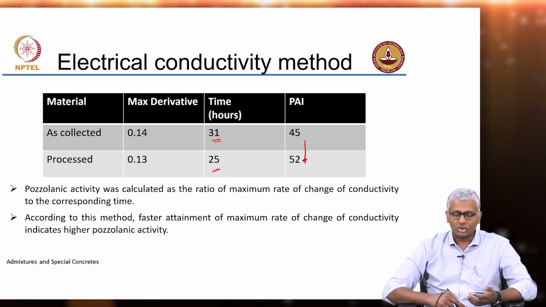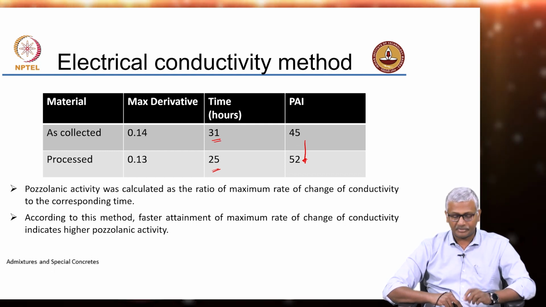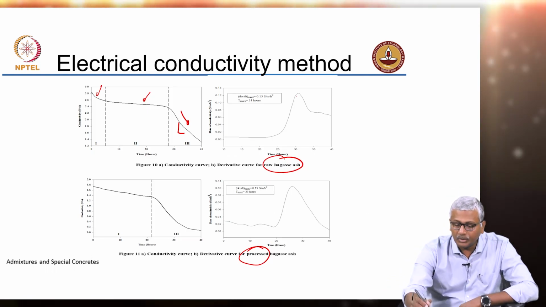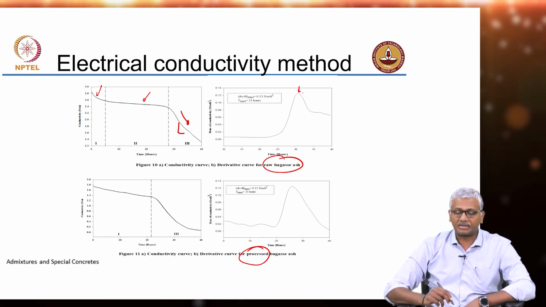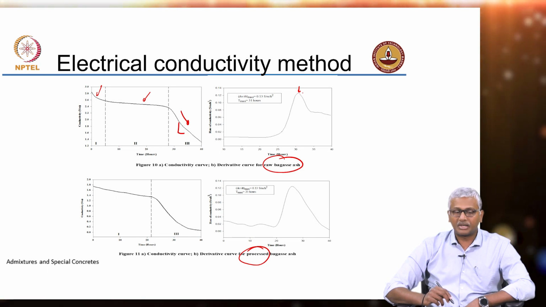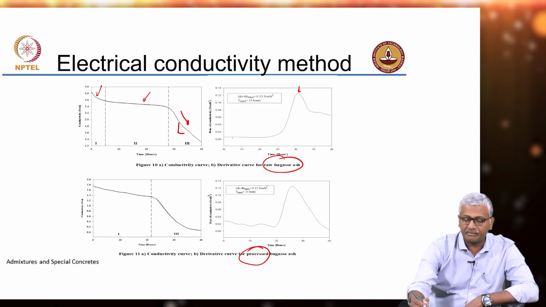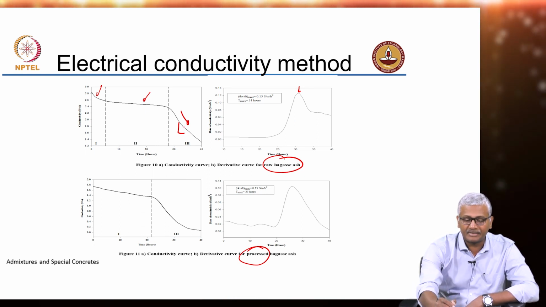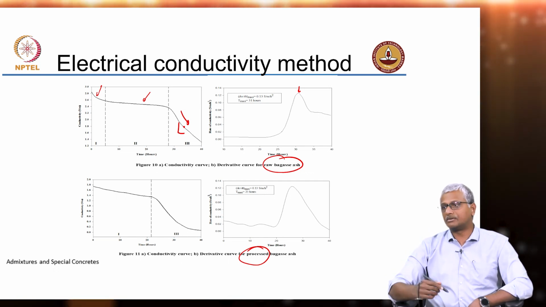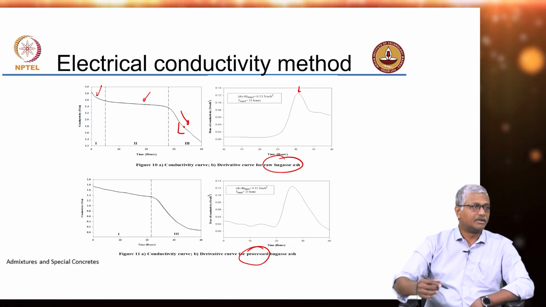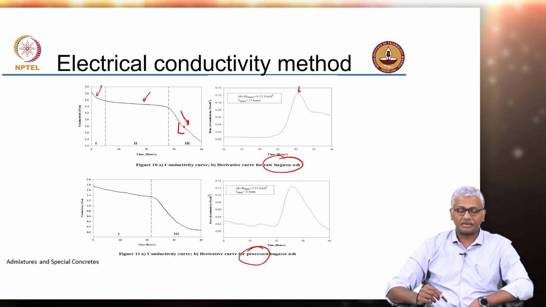So, the ratio of the maximum rate of change of conductivity to the corresponding time at which that maximum actually happens. So, where do you get that time? You get that from the peak of the derivative curve of the conductivity, okay. So, you can actually take a derivative. Wherever this derivative curve is maximum indicates the point at which the maximum transition is happening, or the slope is maximum, and then you can take the derivative curve to determine the overall time at which this is happening.